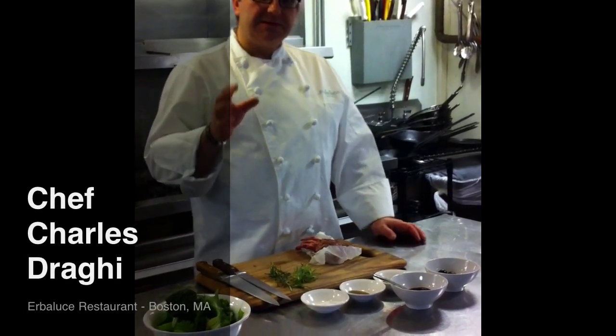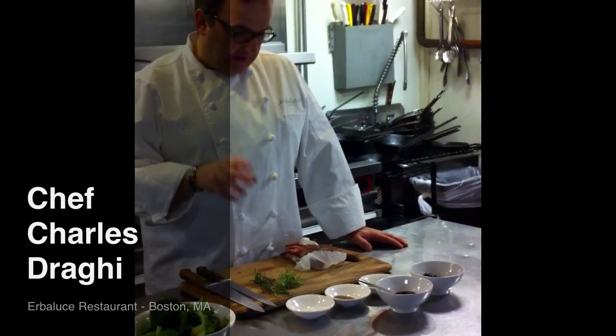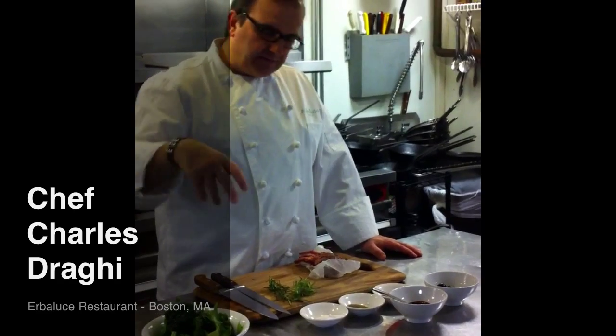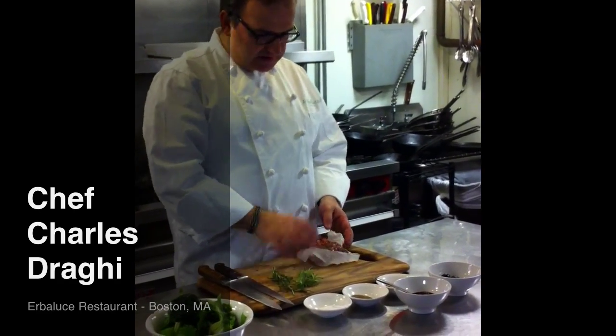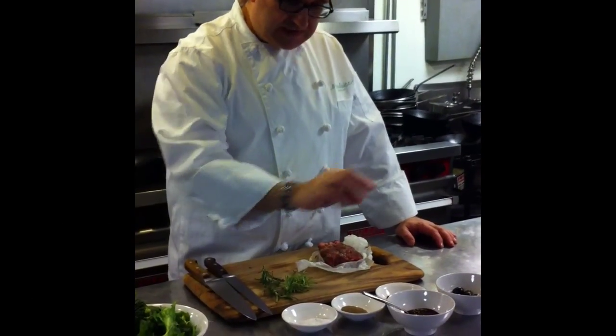So what I'm going to do is cook my signature dish, which is roasted rack of wild boar. This wild boar is actually from feral animals. They're wild from Texas. They do a little roundup, bring them in, corral them. They're all different sizes. I tend to get racks a little on the smaller side so that they're nice and tender. So what I'm going to do is season it a little bit.